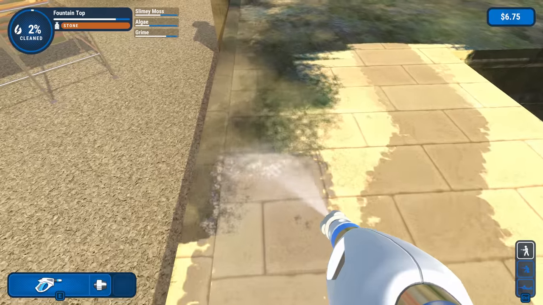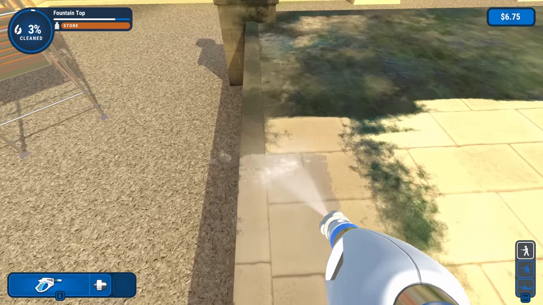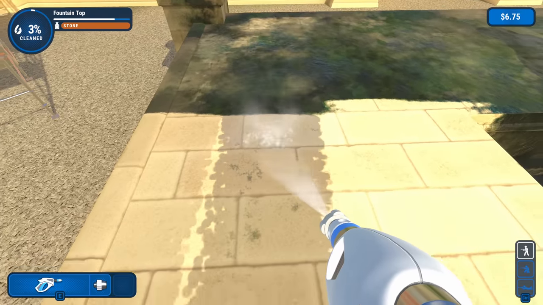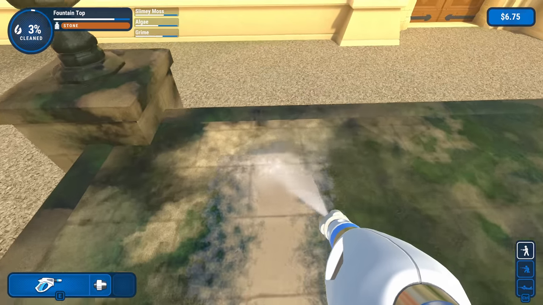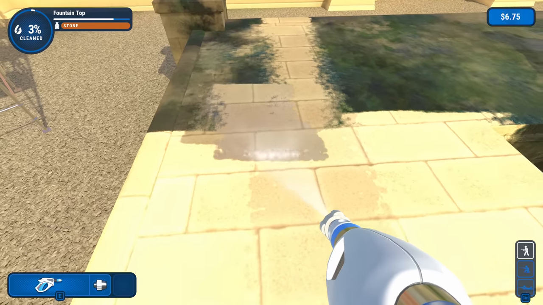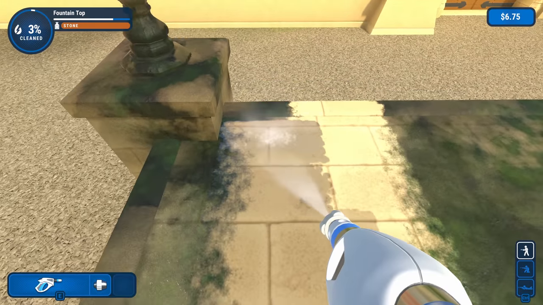In some ways, actually, it kind of makes more sense for me to just walk back and forth over these surfaces rather than use my mouse to look around, because this is a very even means of sort of ensuring the coverage is smooth.